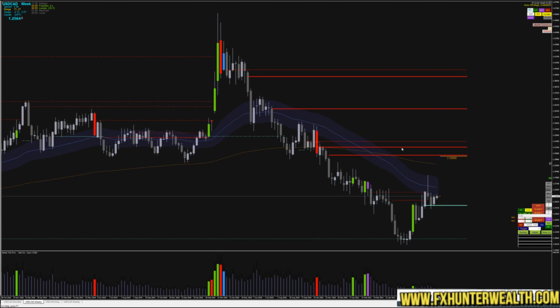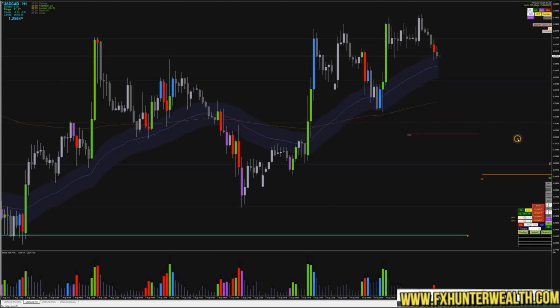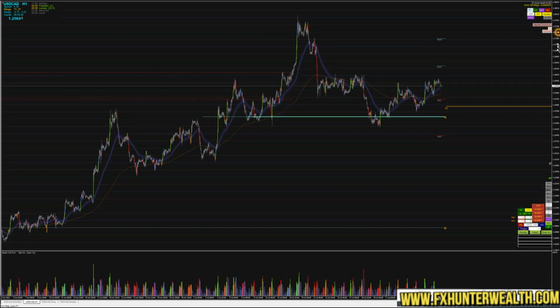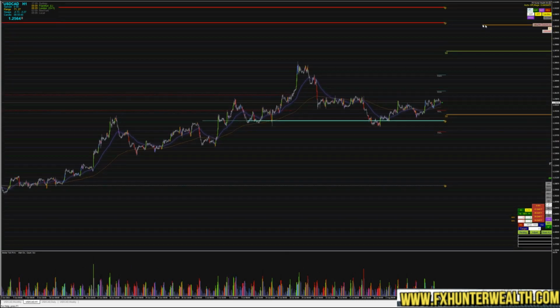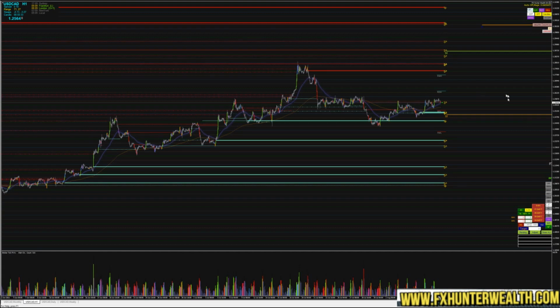I'll go back to the 1 hour, and let me zoom. Watch this. Here is our potential target. That's a lot. It's like a 400 pips potential target, right? And we will be looking for the entry from the 4 hours level. However, as I said, this is a quite high target, and if the price goes there, it will have to go through all of these potential resistances, right?